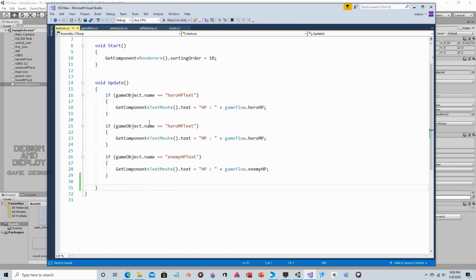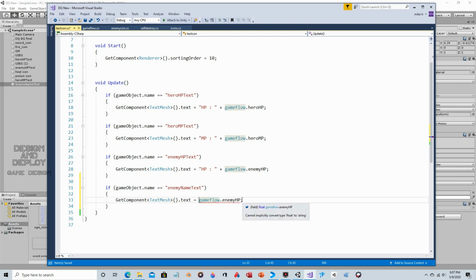So in TextCon, what we need to do, we'll just copy this one, because again, combination of laziness and demonstrating that it's just rinse and repeat. This will be enemy name text, enemy name text. So that's what this is. It's asking what the object name is, and that's the object name. And we can get rid of the HP. We don't need that because we're not concatenating. And we don't need that either. It would be enemy name. There we go.